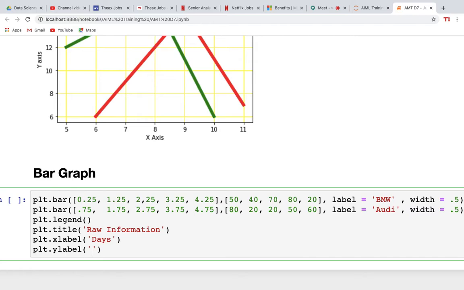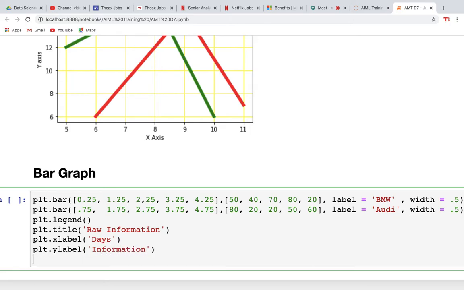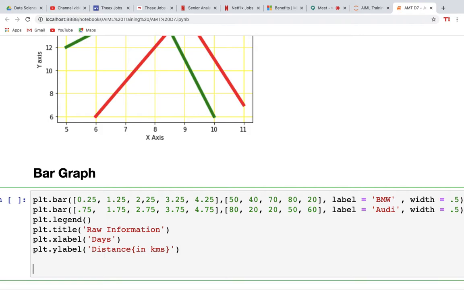The y label, rather than information, let's write distance in kilometers. That's all. Let's just show it.